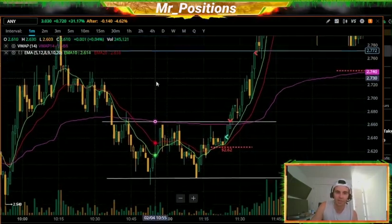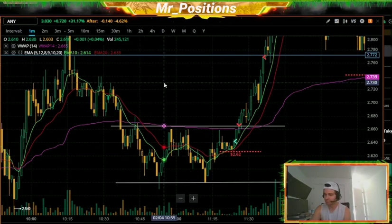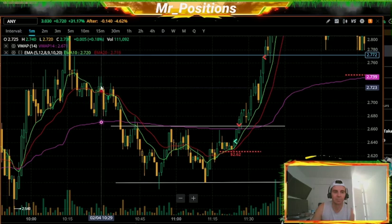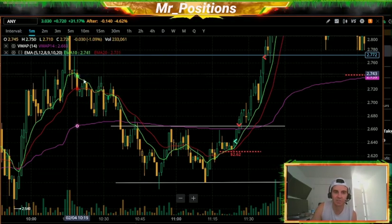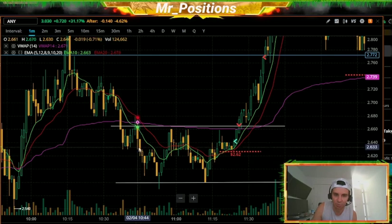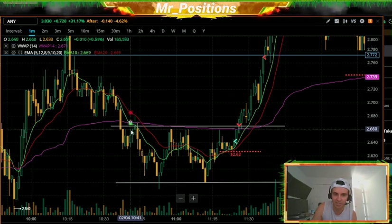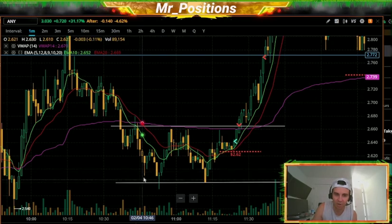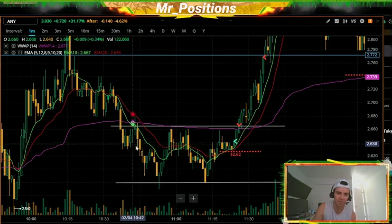If you look at stocks, you've got to think of them as basically cruise liners, right? They don't just turn on a dime. It takes them a while to get those fat asses around. So you can see we pushed down here, and where I got interested is we started seeing these little bottom wicks, right? You can see that we're starting to get a little pressure as we come down. A lot of people will confuse this as, oh, big wick here, automatic turn. That's not generally how it works.